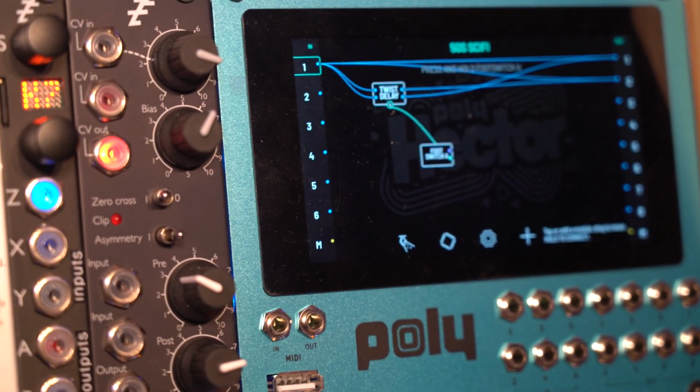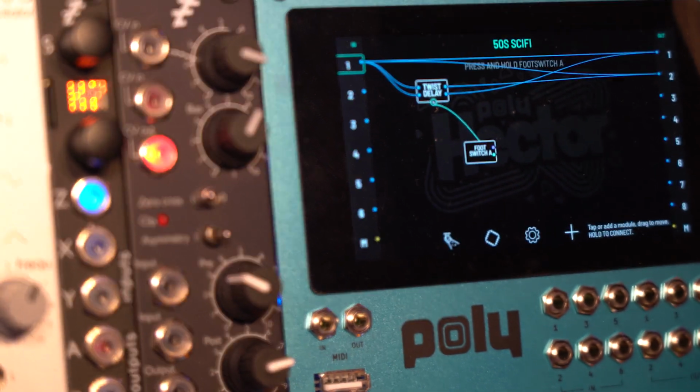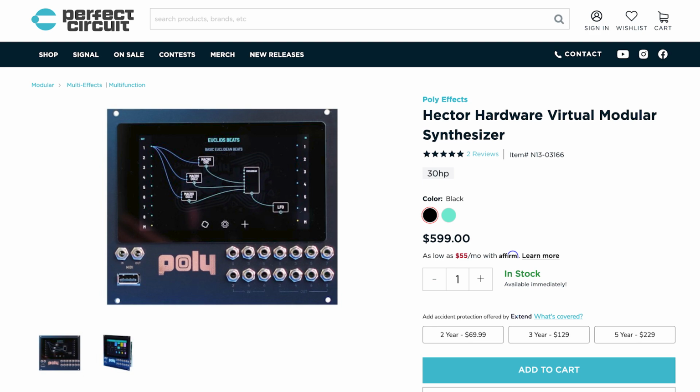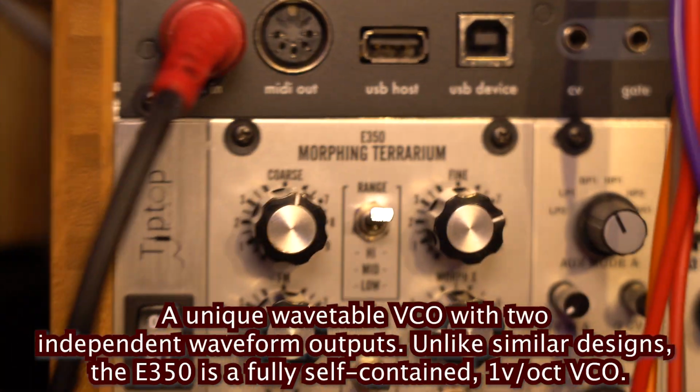The Hector, I mean, look it up. It's Bricasti level effects to make your whole rig sound like a record. Not to mention EQ, compression, virtual modules, and more with a touchscreen interface. It's my secret weapon. The Synthesis Technology Morphing Terrarium E350.